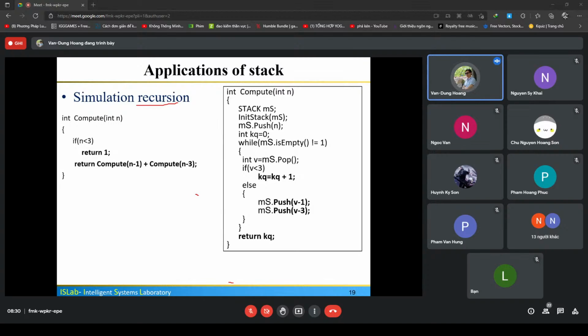Nó hoạt động theo cơ chế này, một hàm với một n bất kỳ, n bằng 100 chẳng hạn, thì nó lại bằng compute của 99 cộng với compute của 97, vân vân như vậy, nó cứ đệ quy lại. Rõ ràng là nếu mình viết chương trình đệ quy thì nó ngắn, mình phó thác cái này cho hệ điều hành.